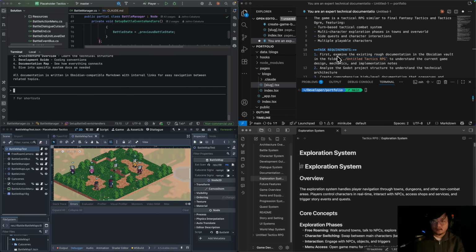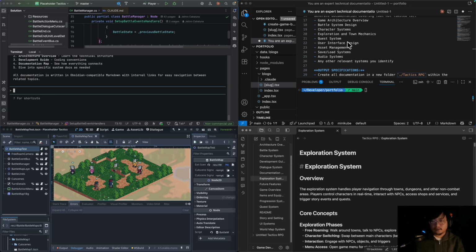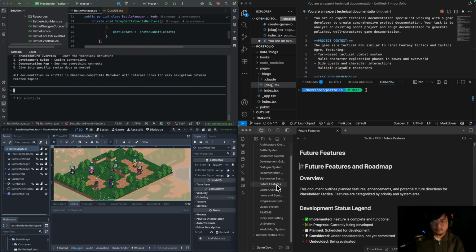So finally, it is done. I think it took almost 30 minutes. I think my prompt made Claude try to create a very detailed documentation, but I would prefer if it is shortened, so I might change this prompt again. But overall, I think it's nice, and this will be very helpful for me.